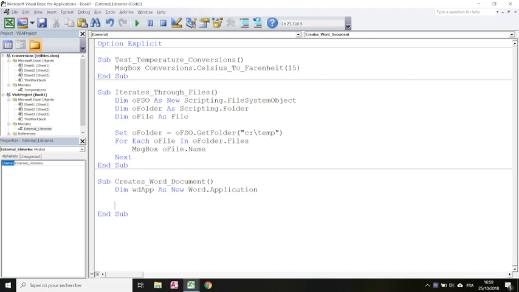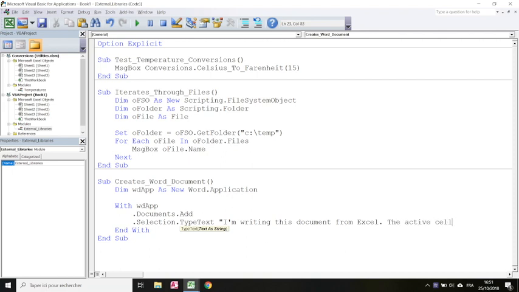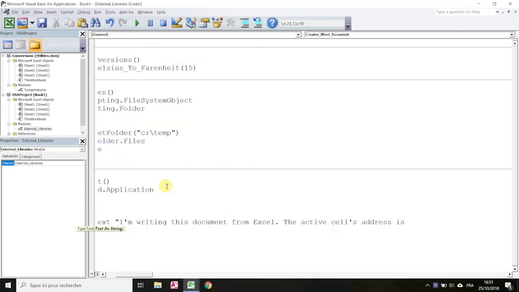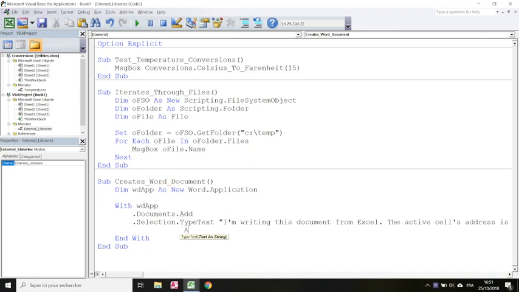For instance, if you needed to generate a very simple Word document, you'd have to first add a reference to the Microsoft Word Object Library. Then, in a Sub, create a new instance of Word's library Application class. Then, from this variable, create a new document, fill this document with text, eventually using Excel cell values for that purpose.